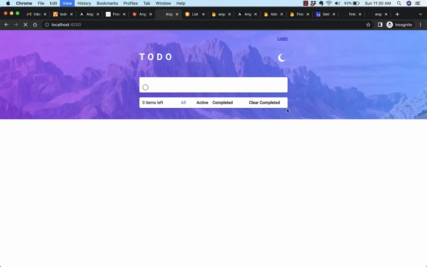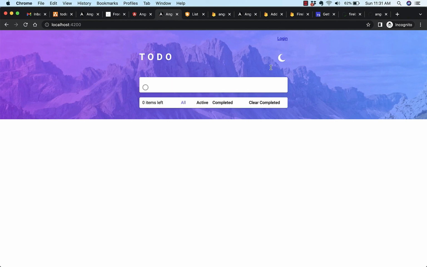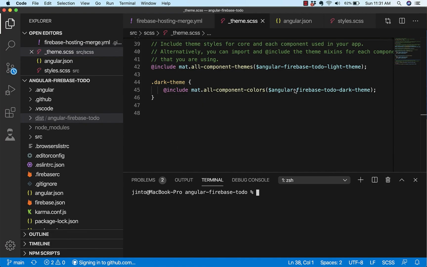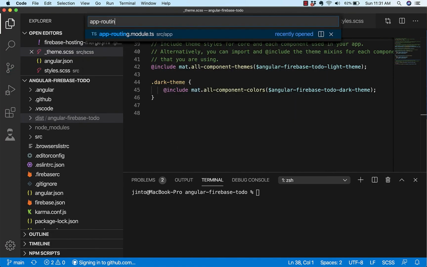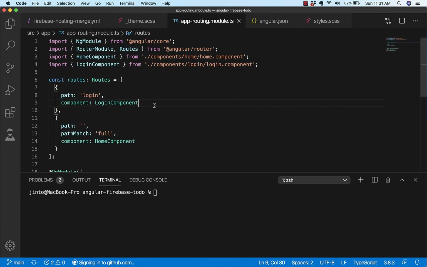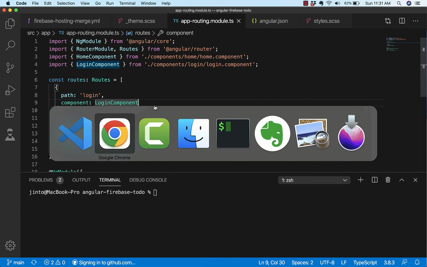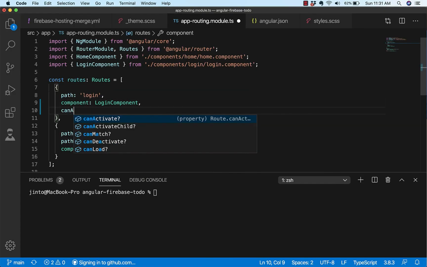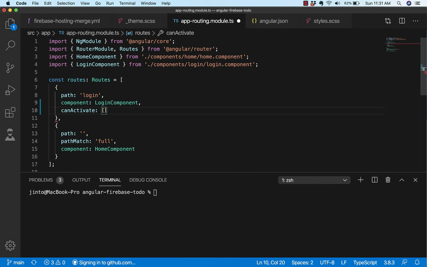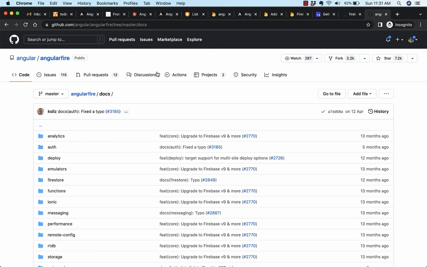One more thing we need to do regarding authentication is add a restriction: if the user is not logged in, we should not allow them to come to the home page. Even if someone tries to come to the home page, it should redirect. For that we normally can use an Auth Guard. We can create our own custom guard. Within the route definition we can have canActivate. There are multiple guards, like canActivate and canDeactivate. We give a class which tells whether we are allowed to enter the route or not.